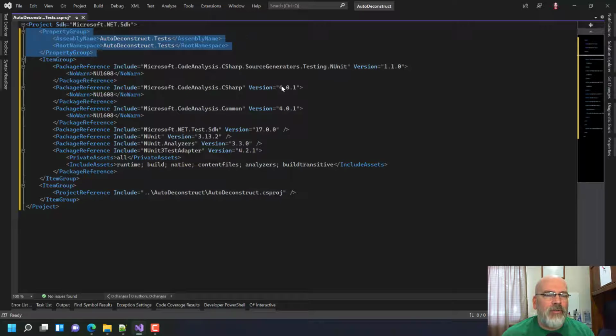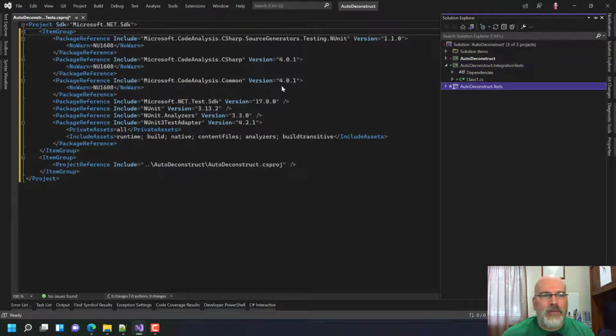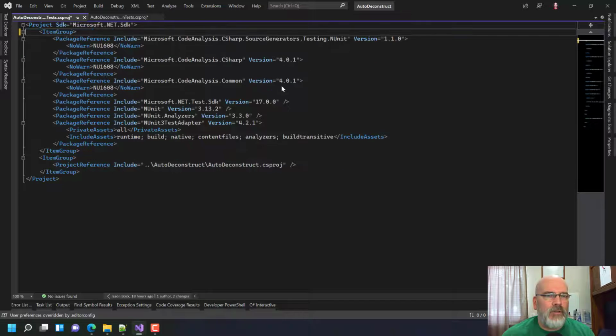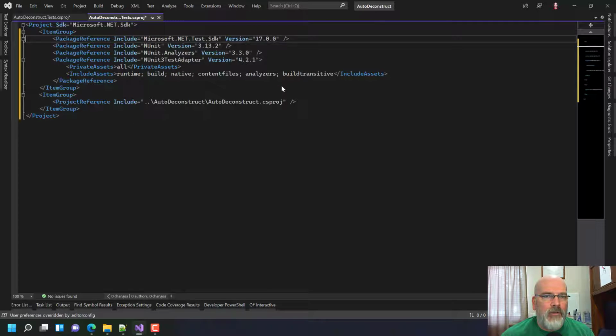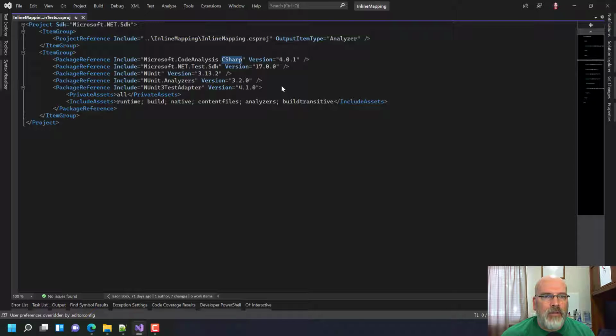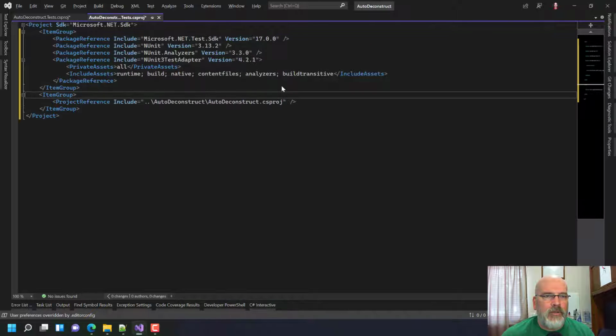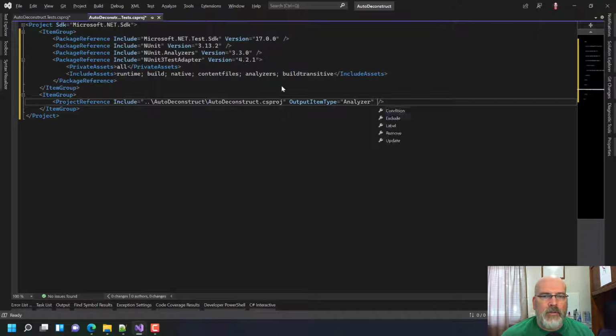I don't know why I do that. I guess those are default by the name of the project, so we don't need these here. We do want these. And then we do want that as an output item type analyzer.